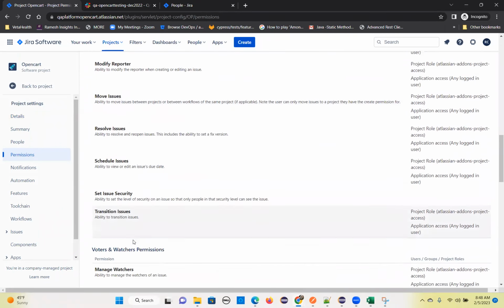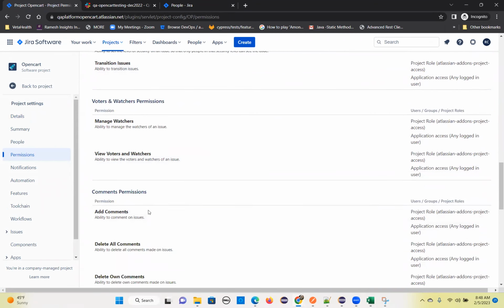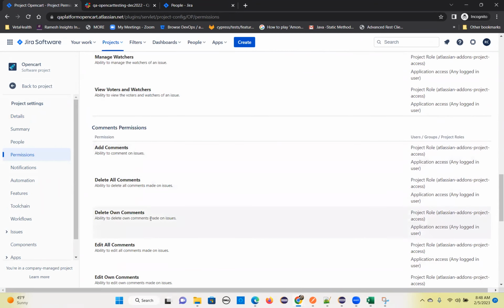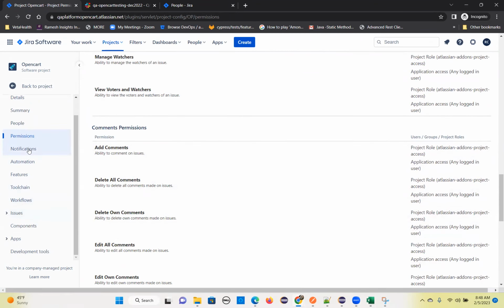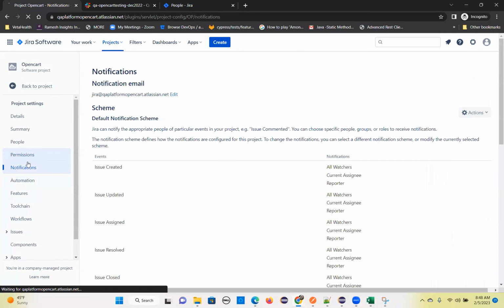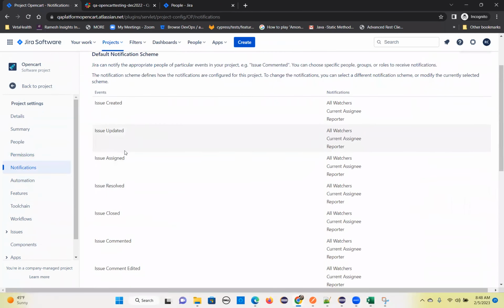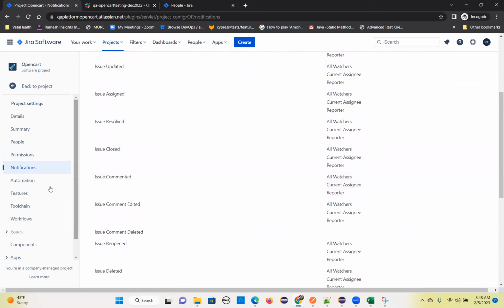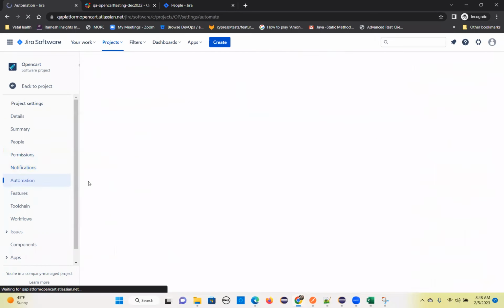All this, they will provide. You don't need to worry about that. Anything you want, you can just give permissions. And then notifications: issue created, issue updated. That's okay.